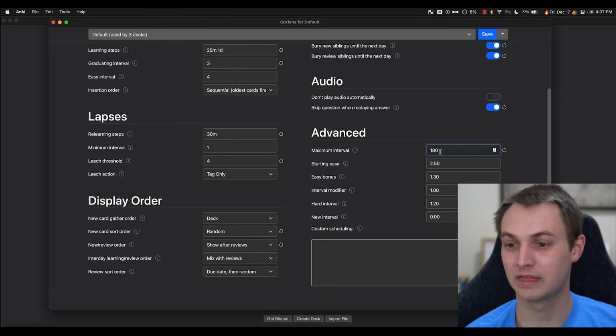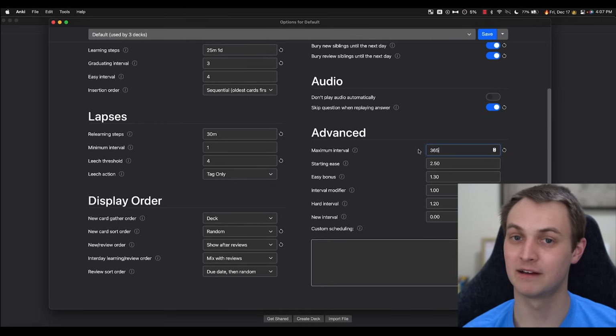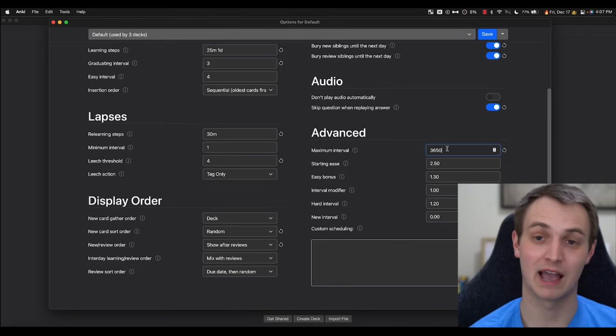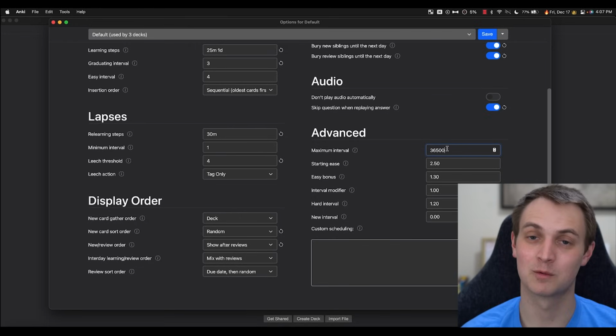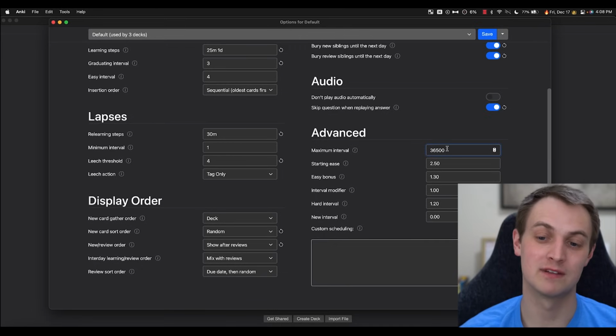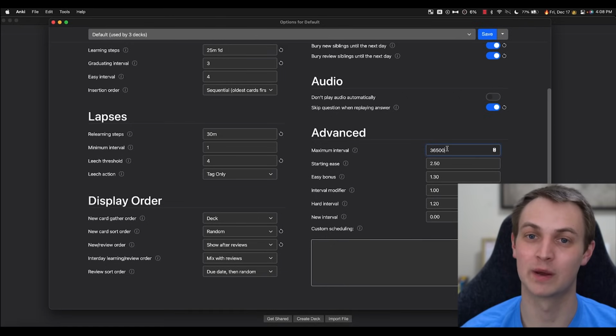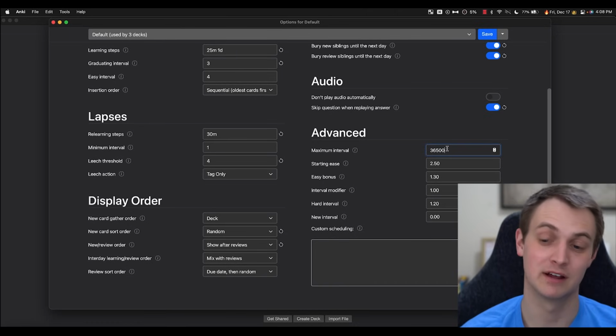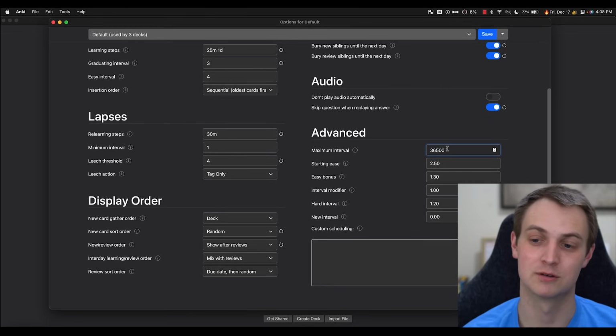If you're in medical school, I think maybe I would probably do 365 and do a year. But generally, I feel like I actually have been moved to the direction of I would not set a maximum interval. Anki is going to work better if you really try and study each card hard. And if it gets sent out 2 years, it gets sent out 2 years. My biggest regret in medical school was suspending a lot of cards when I was done with things because I had a lot. I was doing an hour of flashcards a day. I wish I would have not set the maximum interval and just kept my flashcards going instead. I would have had less cards to do, and I would have kept that in my brain. So just something to keep in mind, but there's definitely not a right answer. Just understand what this does and tweak it for your use.